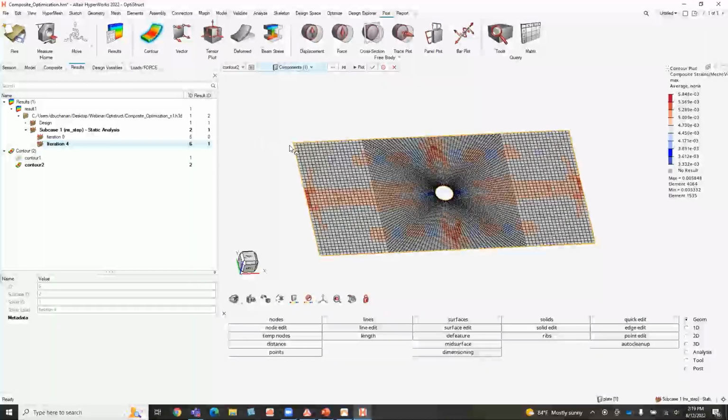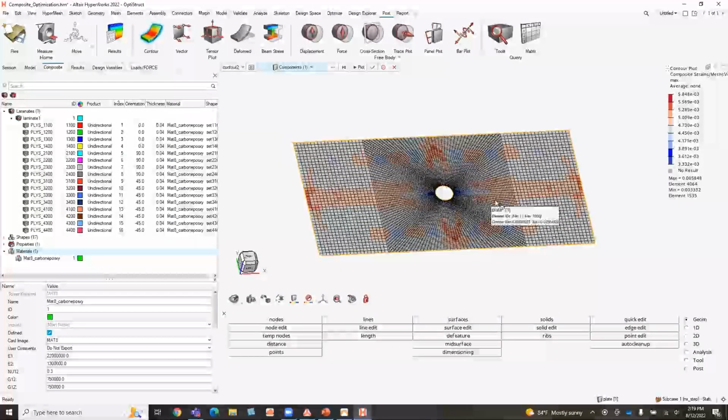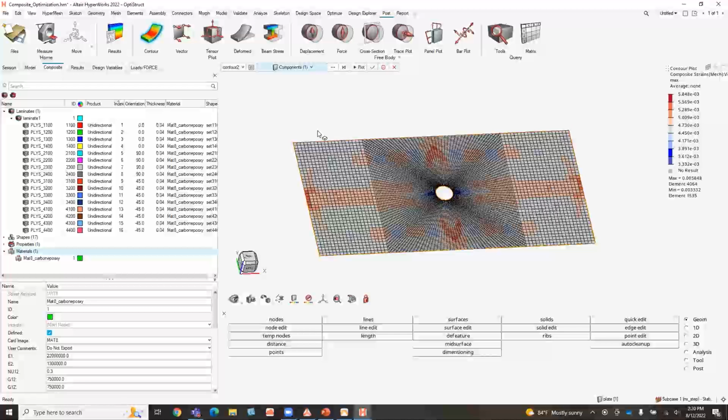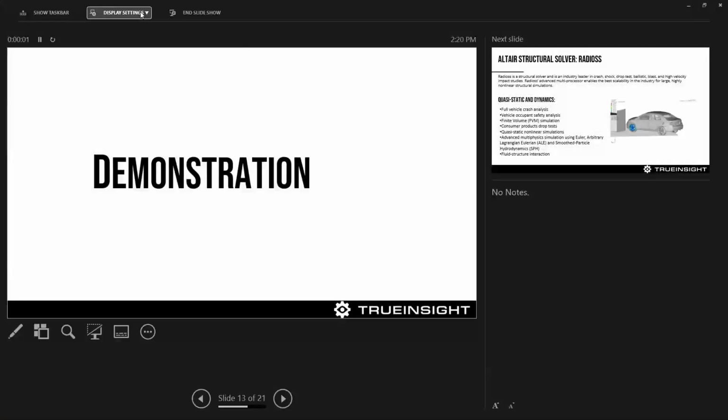Additionally, in this case I ran an optimization, and you can obtain from the output what your optimum thickness could be. We started off with a default thickness for all of these, but we could run an optimization to characterize what that thickness would be. Great. So let me jump back to my PowerPoint here.